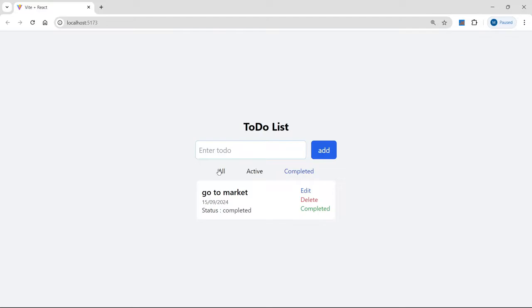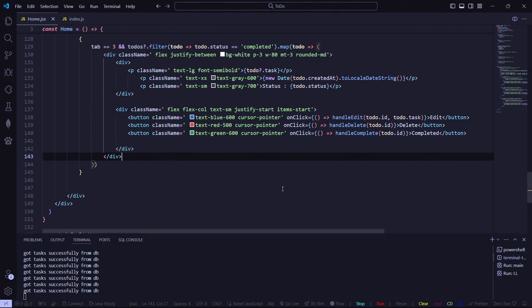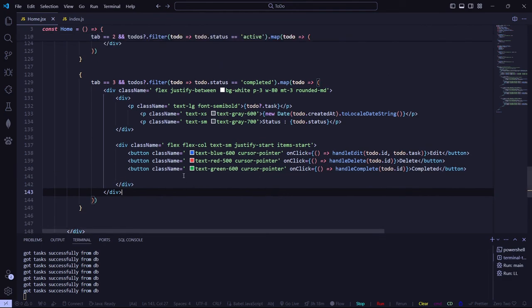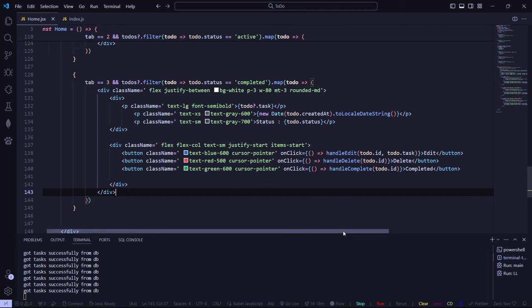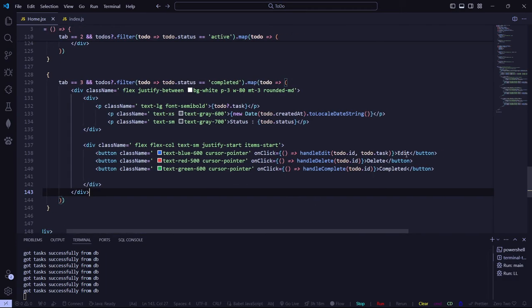Okay, now if my task is completed, I want to hide the delete, edit, and also complete buttons.